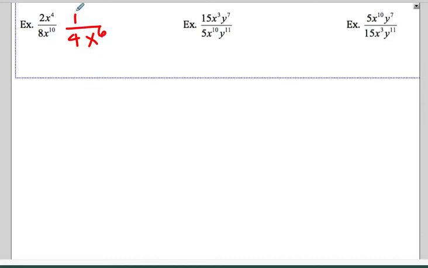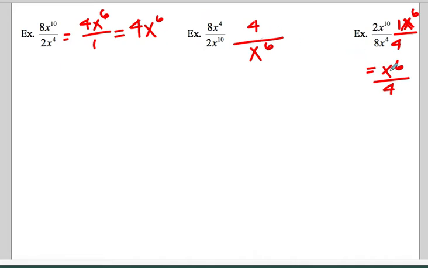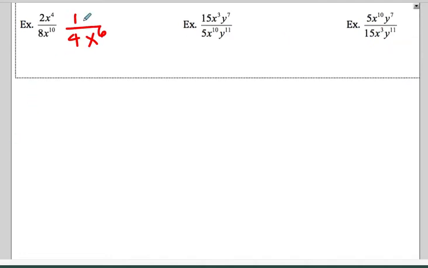So that 1 is necessary on this example, but the previous one where we had something else in the numerator, you don't have to have the 1 here. So again, take a look at this example where the 1 isn't needed, but on this example it is needed because there's nothing left in the numerator.